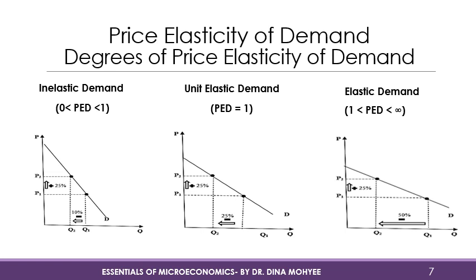For example, as we see in the right figure, an increase in the price by 25% has caused the quantity demanded to fall by 50%. In this case, the demand curve is a flat curve, and it gets flatter as the demand becomes more elastic. And it is very important to note that there are many factors that affect the price elasticity of demand, which make the demand elastic, inelastic, unit elastic, perfectly inelastic, or whatever the degree of elasticity, as we will discuss in the next lecture.